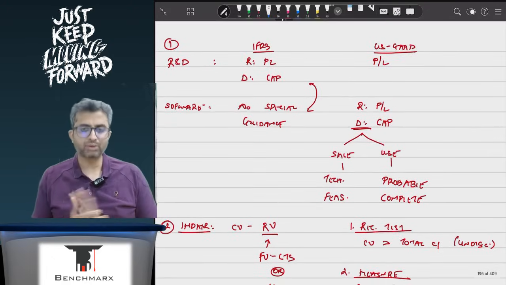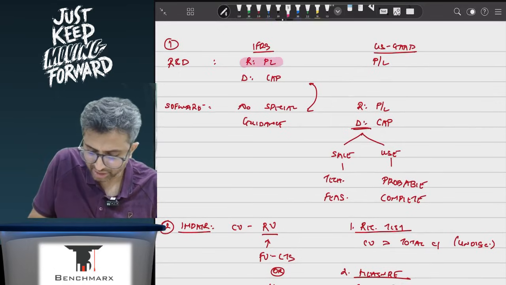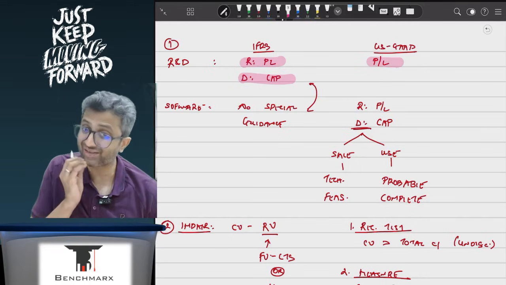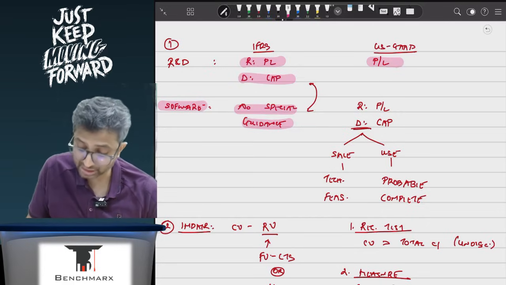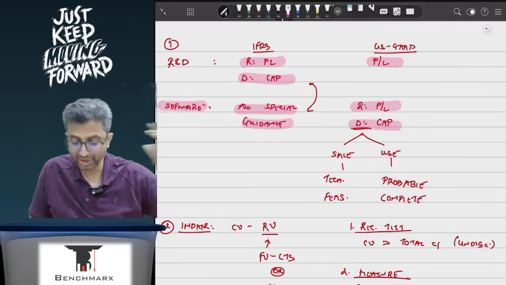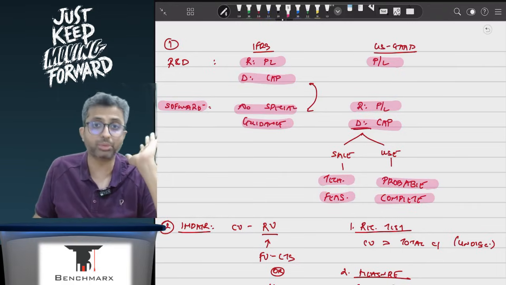This is a summary that we have tried to prepare on the differences between IFRS and US GAAP. R&D: research goes in the P&L, development is capitalized under IFRS. US GAAP takes everything in the P&L. But if it is software, again, there's no special guidance for IFRS. Under US GAAP, as we said, research goes in P&L. Capitalization for development, if it is for sale, when there's technical feasibility. If it is for own use, when it is probable to complete.